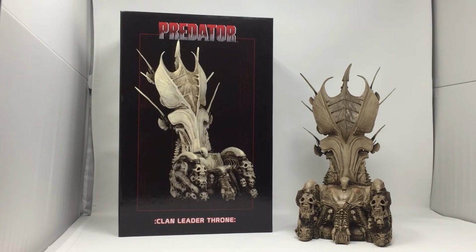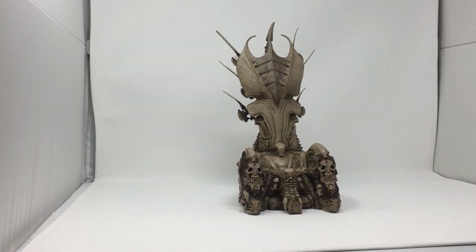So, myself, pretty big Alien and Predator fan, kind of died off in recent years, but I saw this on pre-order, I think around February-ish. So, I mean, can't exactly pass up a chance to get a chair made from an alien queen head. So, anyways, let's take a look, and I will zoom in, and we can look at all the details. All right, there is the throne all by itself.